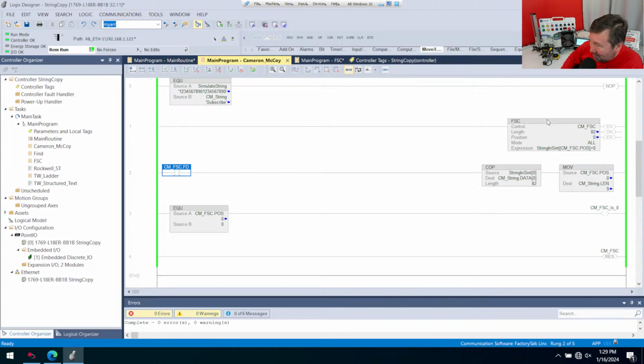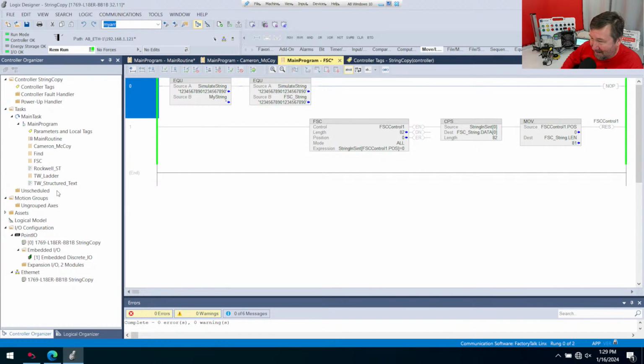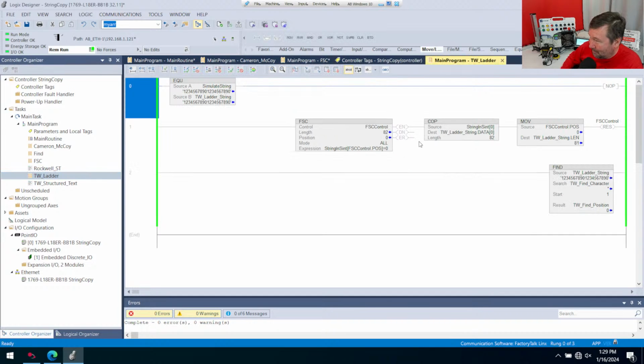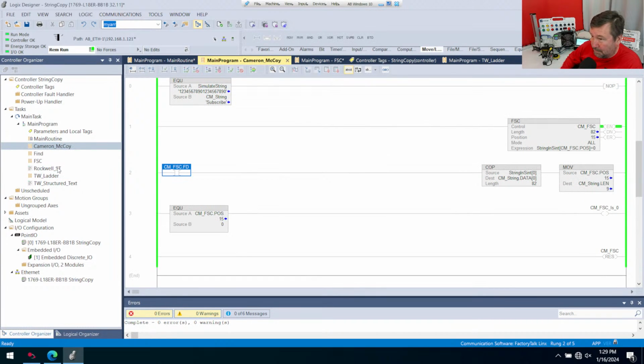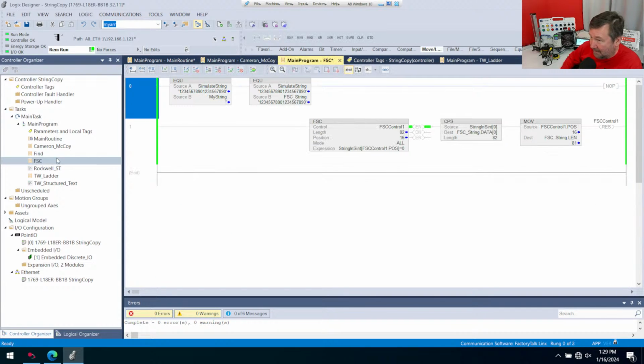But really, I love the way you did it because this taught the FSC. We ran through the problem I had. We learned what the found can do, because sometimes we are looking for something specific. In this case, we were looking for the end of it. But yeah, that gets us to there. Now, coincidentally, here is mine right here. So I did the FSC, copy, move, reset. And actually, here's where I was really trudging through trying to make my find work. My find did not work, and I'll explain why in just a little bit. But, whoops, I'll get back to the FSC. Yeah. So overall, I really feel this was the easiest way to do this.